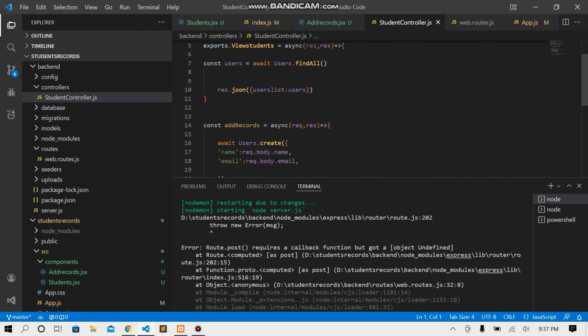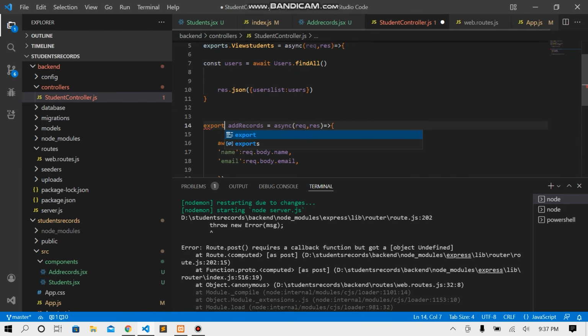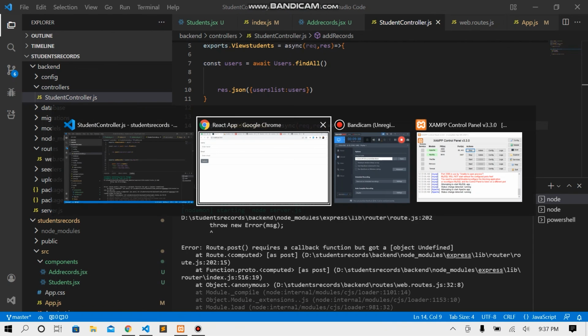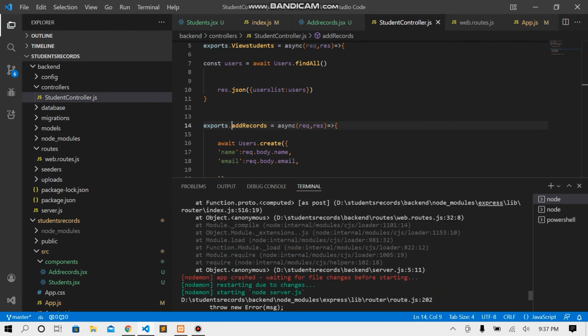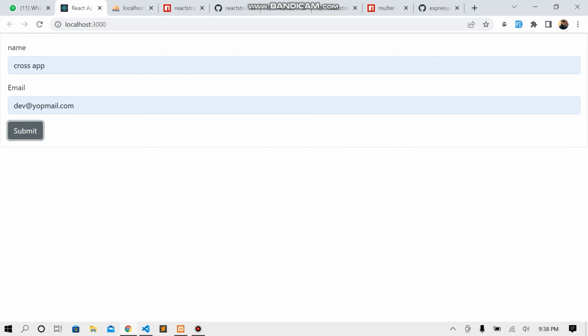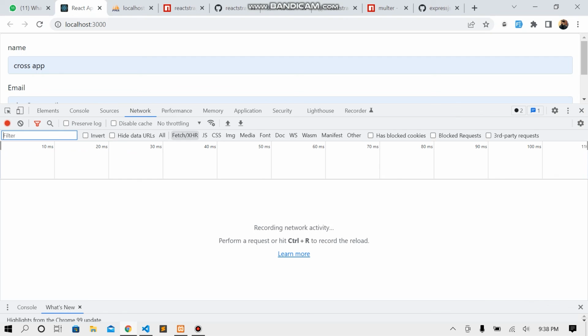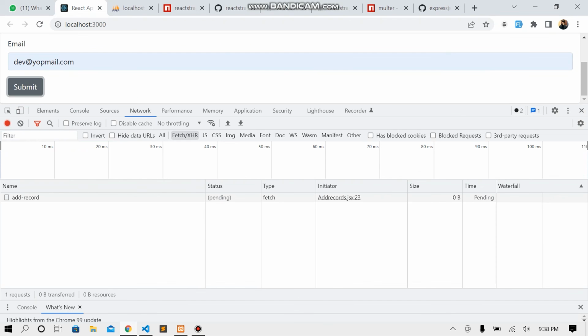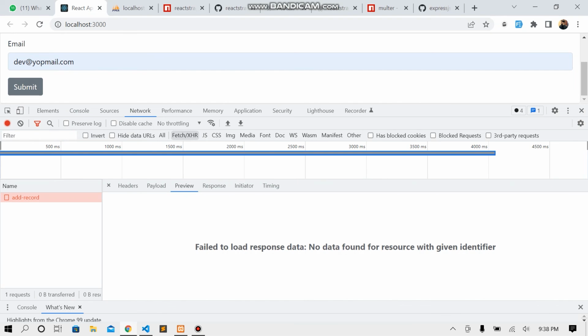So the mistake here is that we forgot to export our function in the controller, and now we should be able to process it. It's running here, and let's go ahead and try something. And if you do submit and inspect, let's see what we get in response.